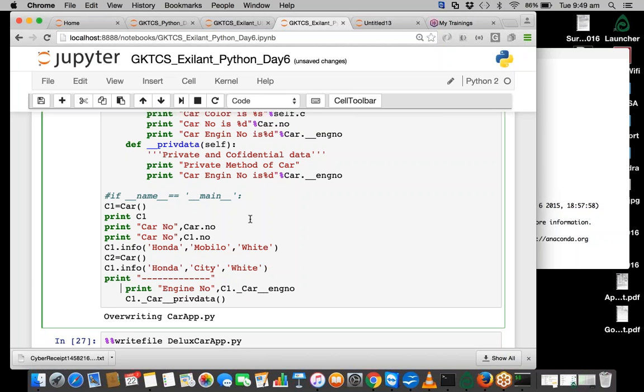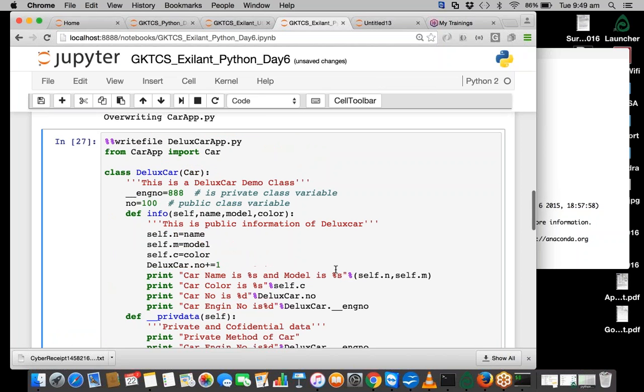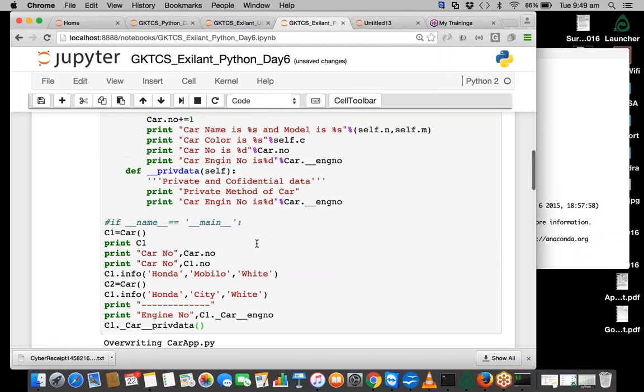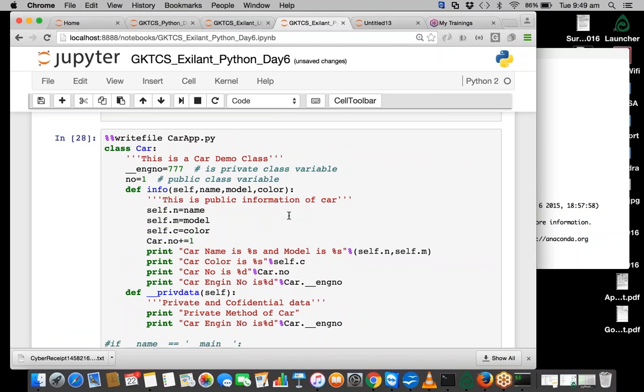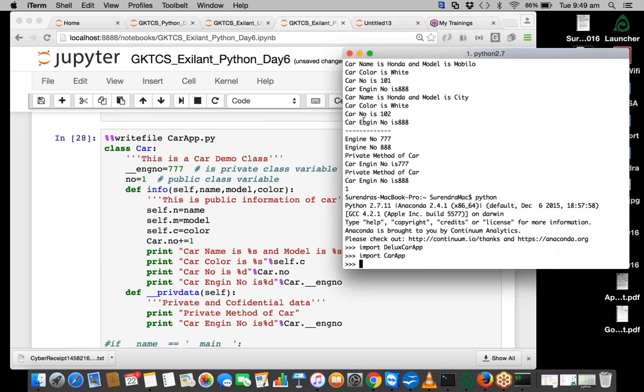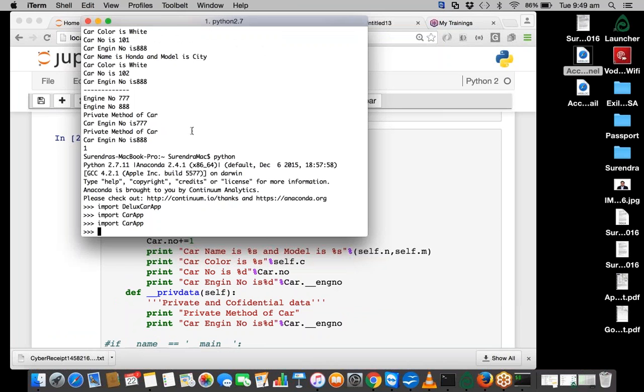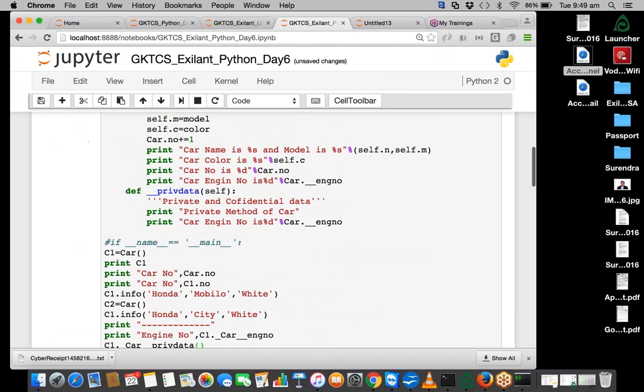There are some advanced features whose meaning we will know here. Now I'm saving this file as car app.py only. Now let us try to import the car app. I need to just run this once.